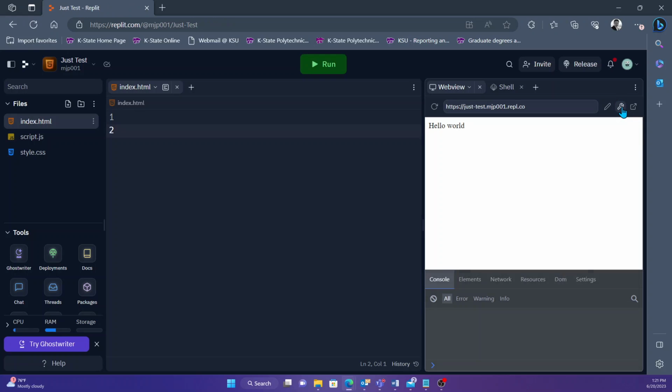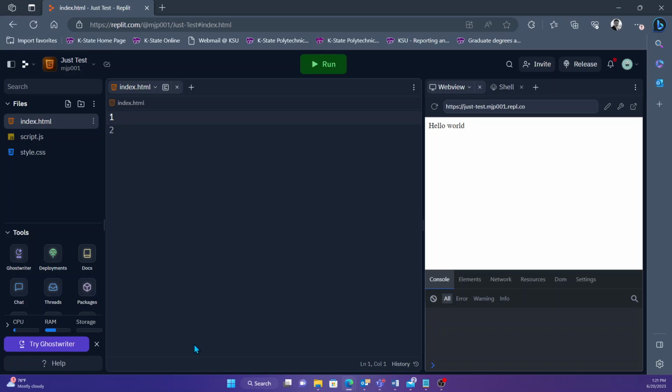You can toggle it on and off. You can hit it again, and then it'll disappear. So you can play with what you like and make it however you want. But as it relates to console errors, console outputs, and console.log outputs, those are all going to show up down here. Okay, so that takes care of that.